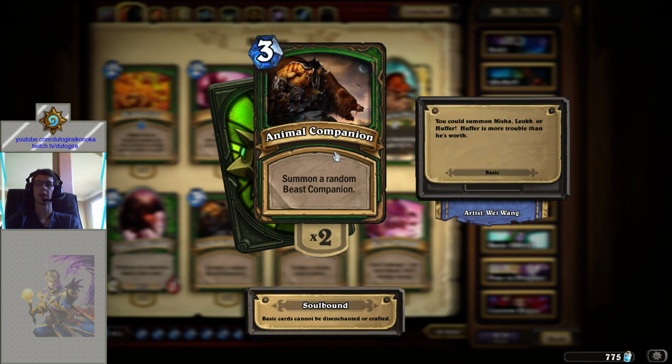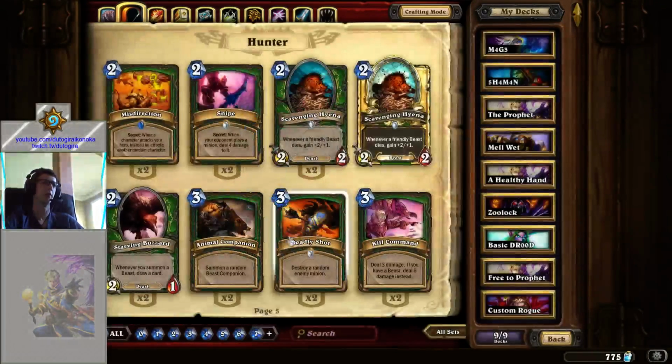Leok is a 2/4, and his effect is give all of your other minions +1 attack. It is not solely confined to beasts, it's literally all of your other minions, beast or not. Huffer is a 4/2 boar with charge, so all 3 of those are pretty good for 3 mana. Of all of them, Leok is usually the least desired, but you really can't complain with any of them. It's 3 mana to summon, no matter which way you slice it, a pretty great card, all 3 of which are beasts. So yeah, Animal Companion, great card. Run in almost every Hunter deck I know of.